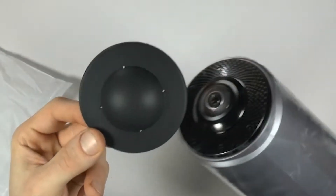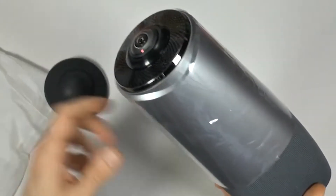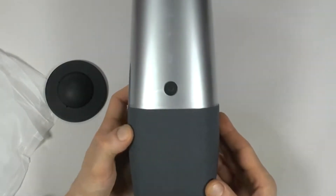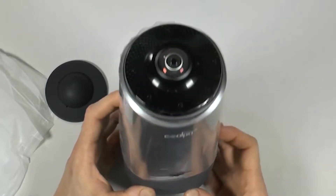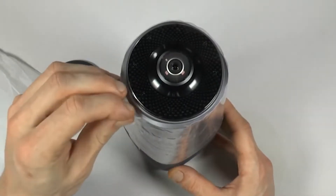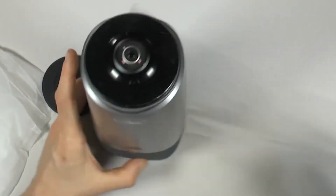The Coolpo 360-degree video conference camera is plug and play. Connect it to the laptop with the USB cable and to the power source with the power cable, then enjoy a smooth online meeting. Capture clear video and audio with all your meeting participants with the AI Huddle Pana 360 all-in-one conference solution from Coolpo.